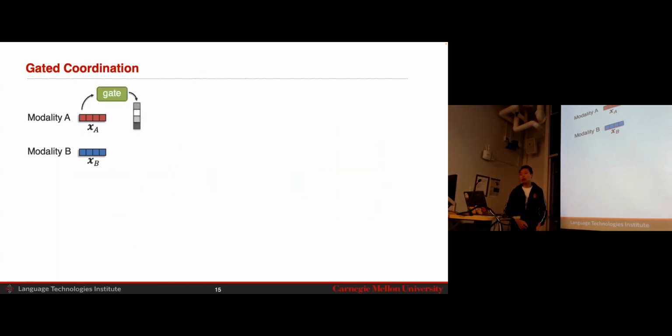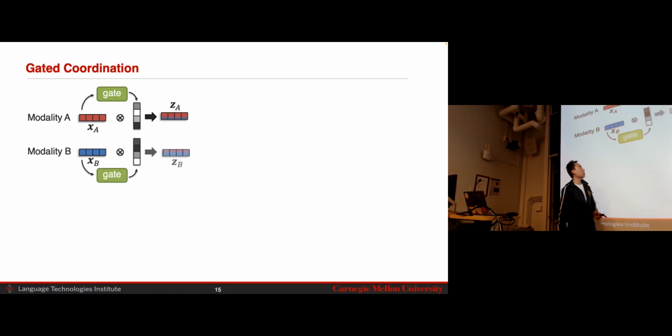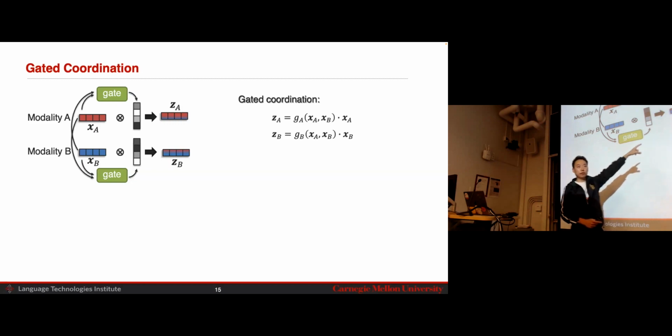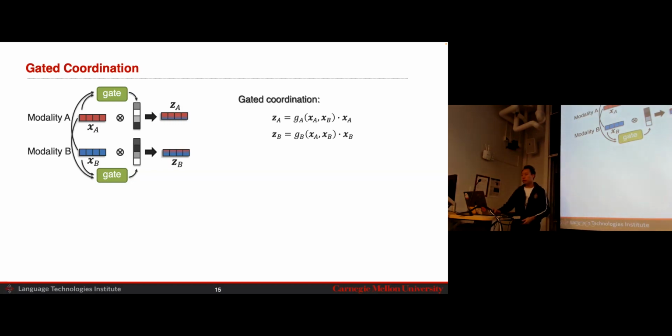If I have two modalities, I want to learn a representation that's coordinated. Instead of having them be static representations, they can also be gated representations. In other words, the representation changes for every single input. So over here, the function will look like ZA will be a gated function that depends on the modality itself and the other modality, times XA. And the representation ZB will be a gated function of modality B itself and ZA, times XB. So again, coordination, because you're learning two separate representations, but these two representations are gated because they depend on both the modality and also the other modality.